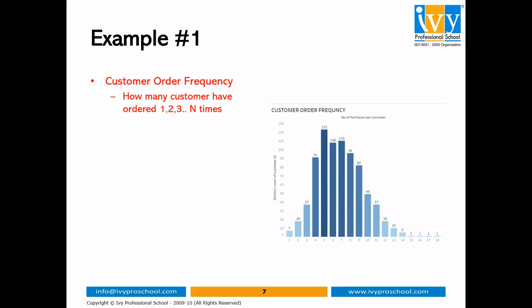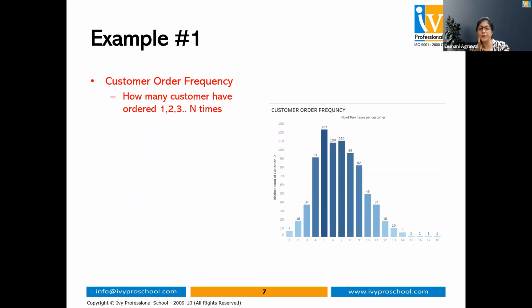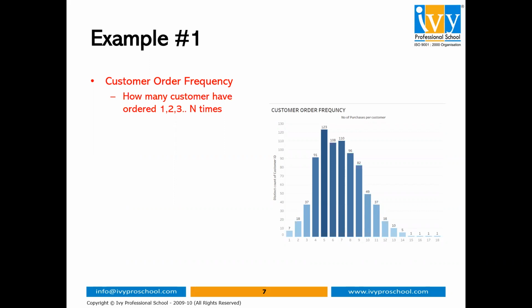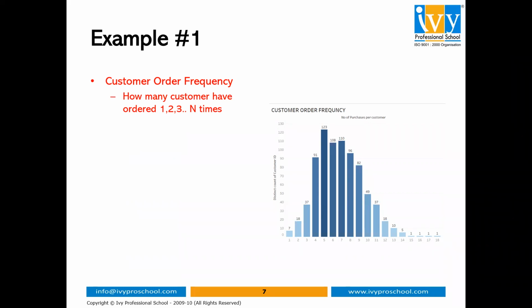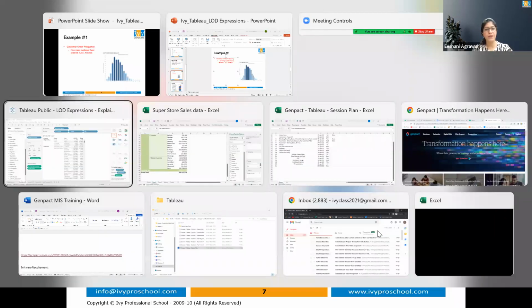Total order number. Order number with respect to what? Count. We will count the order number, but then what? Customer ID. Customer ID is important because what you're doing is creating a table that says this person bought 5 times, this person bought 5 times, this person bought 5 times, and then finding how many people bought 5 times. Yes?